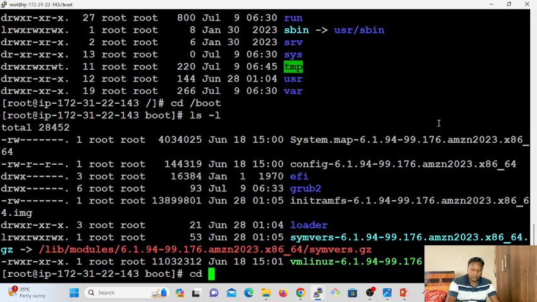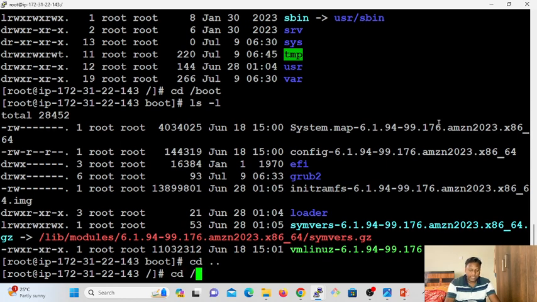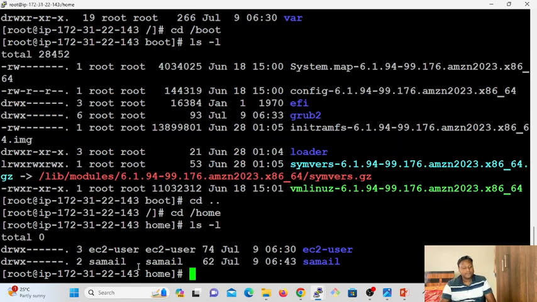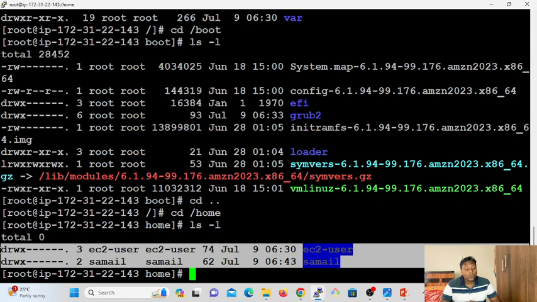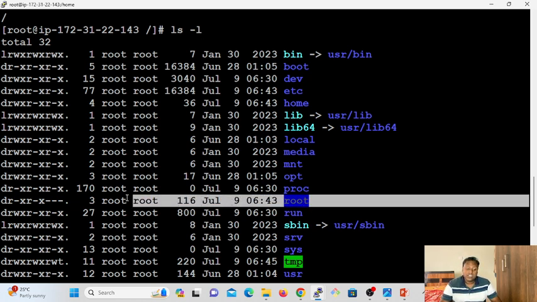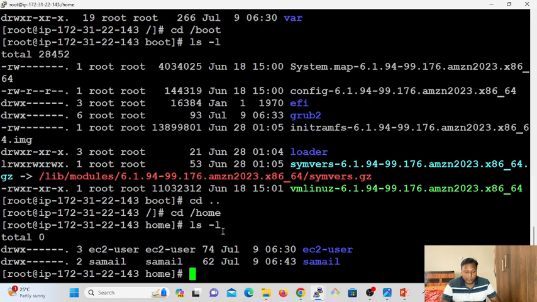So let me go to /home, cd /home, and if I do ls -l, see here there is no root home directory, because root is a super user and administrator user, Linux has created its own directory with its own name, /root, but other users' home directories will be available under /home.